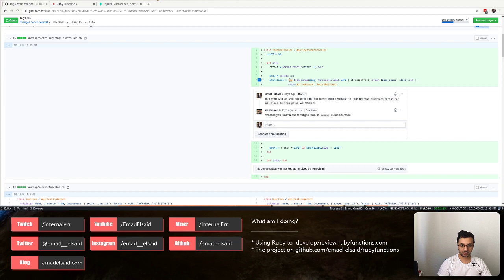So this will raise a no method error. The issue here is that we had it in one line. What you need is to isolate this part and raise this custom error here, because this error would be caught and show you a 404 page. So we need to isolate that and rescue from it by raising this other error. Okay, and then we can use it if it exists.